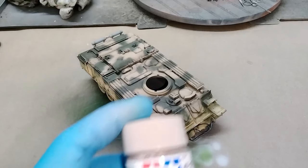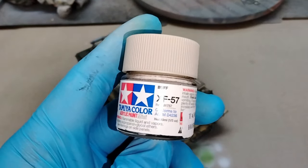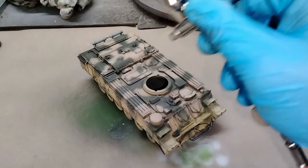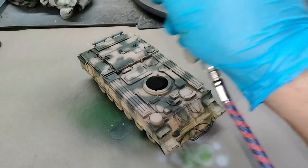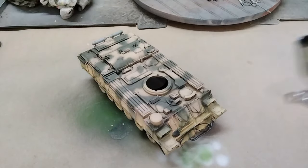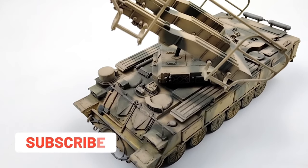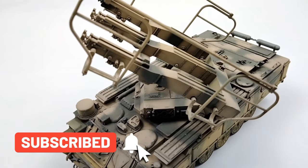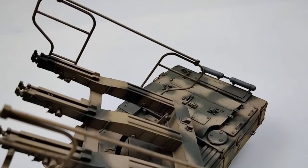And I can't forget about the top surfaces, but I don't want to put powder on the top surfaces. Instead, I use Tamiya Buff and do a very light dusting with very thin paint, upwards of 90% thinner to paint. This gives a very similar effect as if I was using the powders, but because this is the top of the tank, it wouldn't have as much dust and sand as on the sides and bottom of the tank.